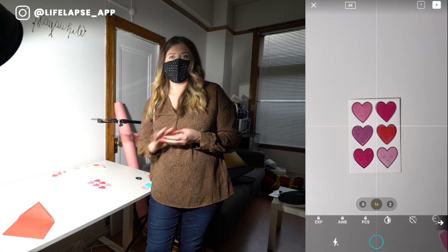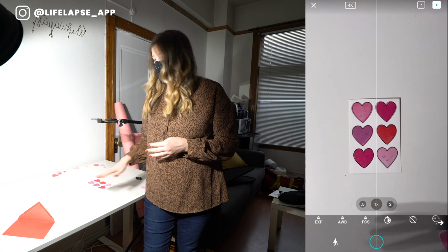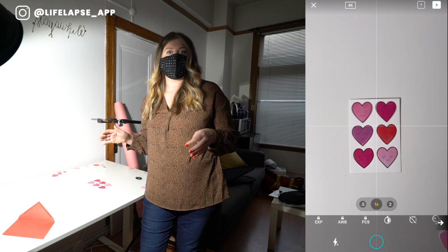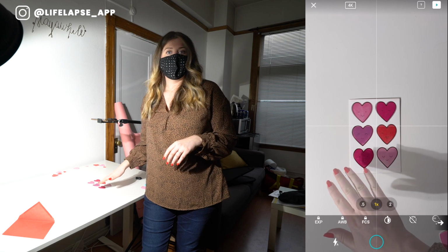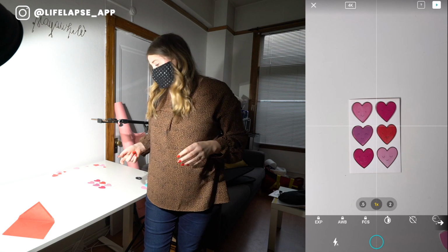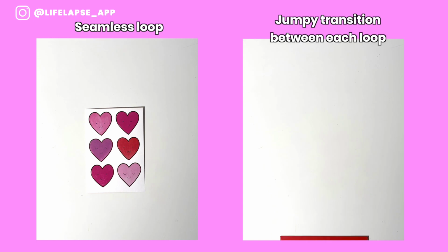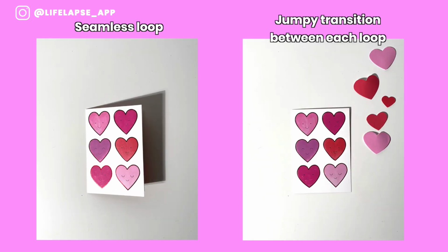Okay, so the hearts are done, they've exited frame, and we started this video with an empty backdrop. So the card wasn't in there yet, so we want to end with an empty backdrop too, so that when it's looping on Instagram, it has a nice fluid transition from when it starts to when it ends. If we just ended it here and left the card as it is, then when it starts again, because it's going to keep auto-playing, it's going to just switch back to an empty frame and have the card in. Whereas if we exit this out to the side, it'll exit and then re-enter on the bottom and give this infinity loop effect.